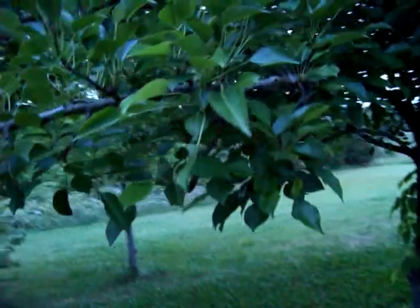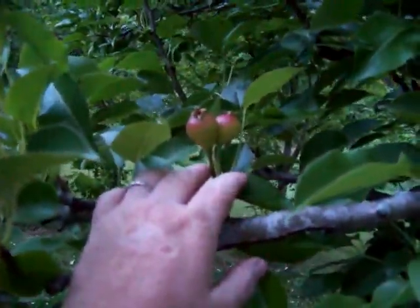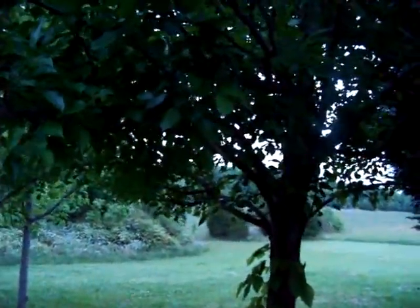Here's our pear tree — oh look, we've got baby pears! Yay, the frost didn't get them all! Let's see — I don't see a lot though; the frost may have got some of them. Let's look and see if we got any more baby pears on here. Oh, I hope that's not the only two; maybe they're just hiding because it's dusky. I don't see anymore — do you see anymore?